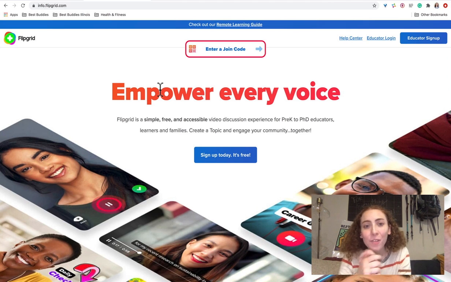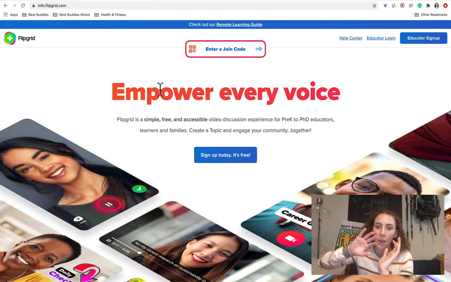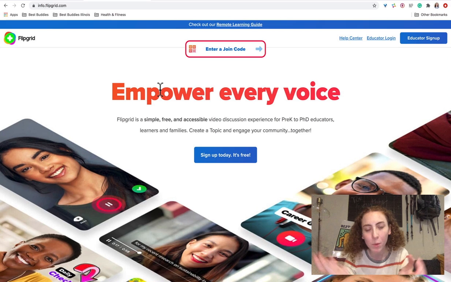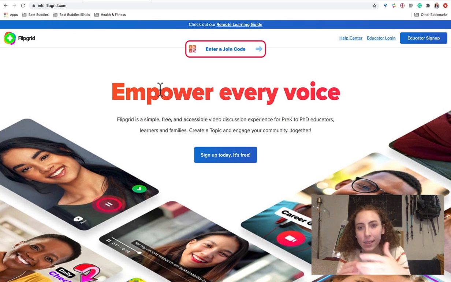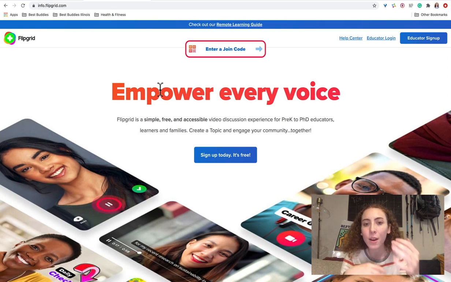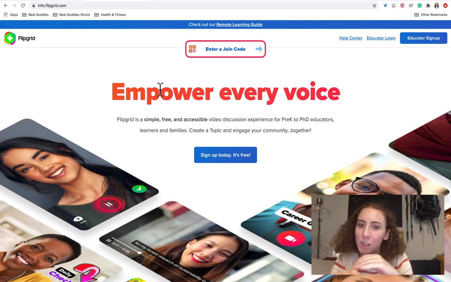That's why I love Flipgrid so much, is that for students who still have access to technology, it's a good bridge for people where something all the way up to a Zoom type level, where everyone's on at the same time, isn't necessarily a great fit, whether that be because of technology access, device access, or they just feel comfortable in smaller settings. Flipgrid really makes this a great fit because everyone can still have video conversations and upload things, but they can do it on their own time, and they can go back and fix up what they said if they didn't feel comfortable with what they shared, and really make it their own and add fun pictures and drawings and things like that.